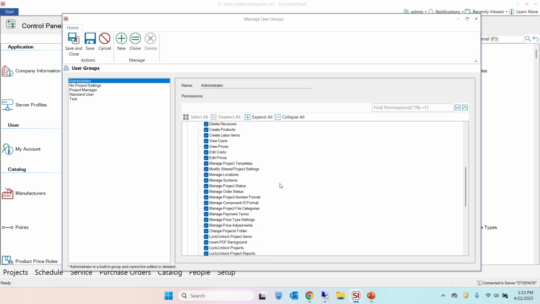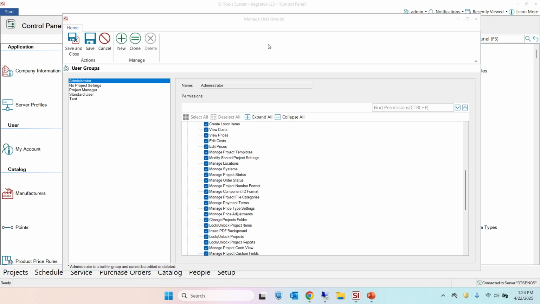I'm just scrolling down here. Manage locations, manage systems, manage component ID format. That's now an individual setting, but it all used to be under one umbrella. And we found that a couple different places. So we decided to split everything out more granular because it seems, well, not seems, it is. Every release, we get a little more granular with these permissions based on user permissions and how much more control you want over your team. So there are a ton more out here for you to go through. Have fun limiting what people can do and keep your data safe.